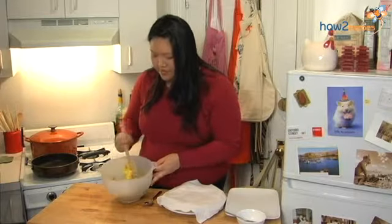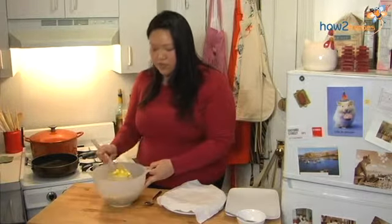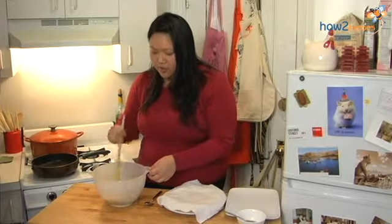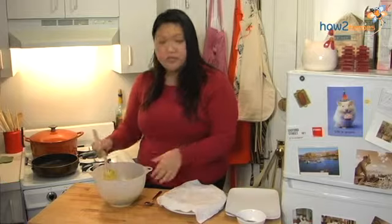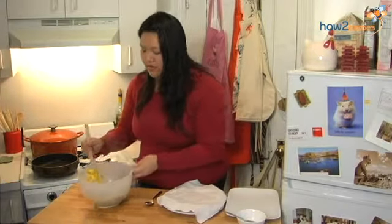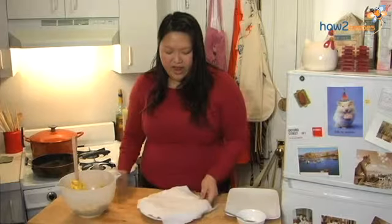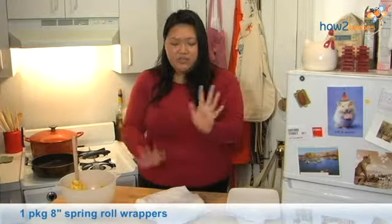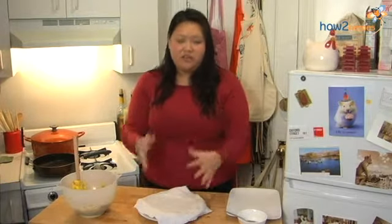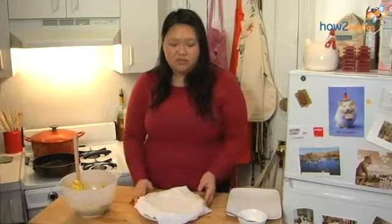Our filling is combined pretty well. Even though there were about three cups of vegetables, they cooked down a lot, so the proportion of meat to veg is actually more balanced now. Here I have eight-inch spring roll wrappers — they come in a variety of sizes, and I find the eight inch is the most reasonable to work with. Any smaller and you start fumbling; any bigger and you're making football-sized spring rolls.